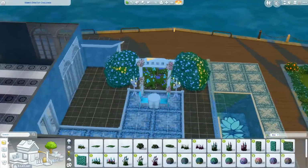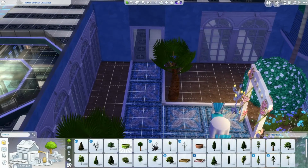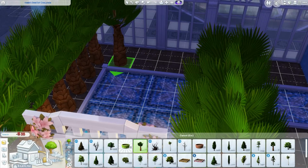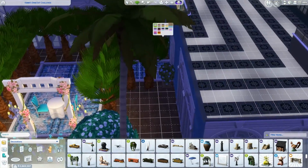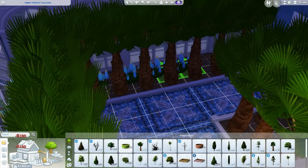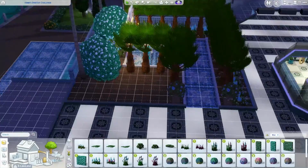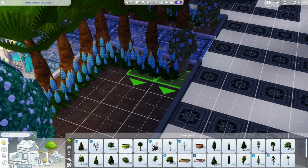Back to the build. What I'm doing here is this private dining section. I wanted to do something very romantic on the terrace on the first floor for a couple with the wedding arch, so they can have their private dinner, and they can take a look at the sea. So I was so happy when I filmed the video tour that there was a couple sitting there. The funny thing is, you will only see the man, and he has a towel around his body, because on the same floor I put a sauna in, and I think while they were waiting for their dinner, they went into the sauna. So I thought this was funny.